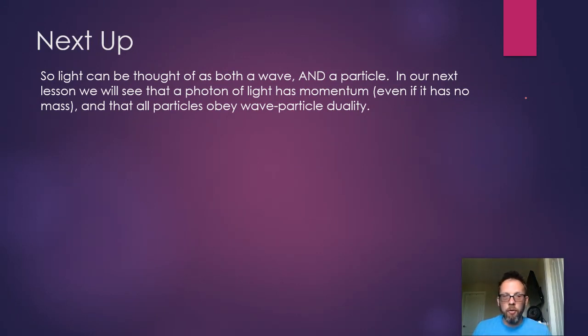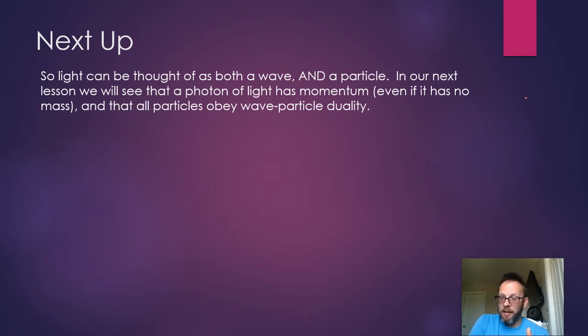So what's up next? I've mentioned it before, but what this photoelectric effect illustrated is that light is a particle. These photons of light shone on this metal had little mini collisions with the electrons in the metal and dislodged them. So it gave evidence and credence to the idea that light is a particle. We proved in the last day that light is a wave and has wave-like properties. We can think of light as a wave, but we can also think of light as a particle too. In fact, it's both.